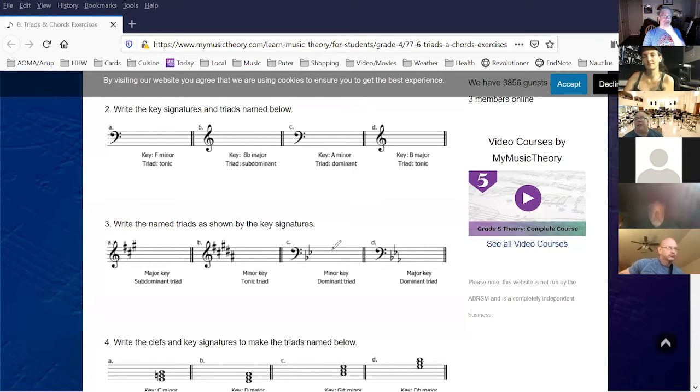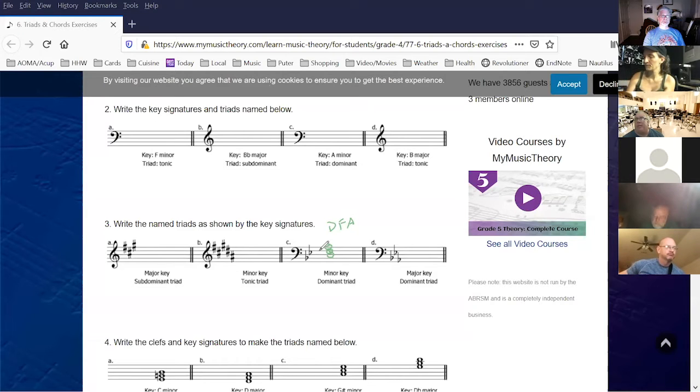So if I'm in G minor, the 5th degree of G minor, that is D. Sorry. So that would be D. So my first note would be D. If my second note is F natural, so D, F, A, I could spell it that way. Or the thing is that you can kind of see that we're in the key of G.